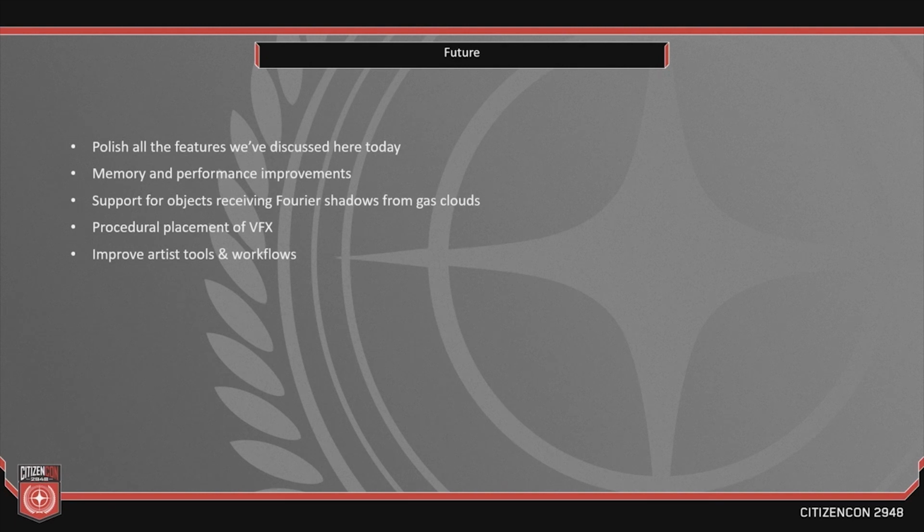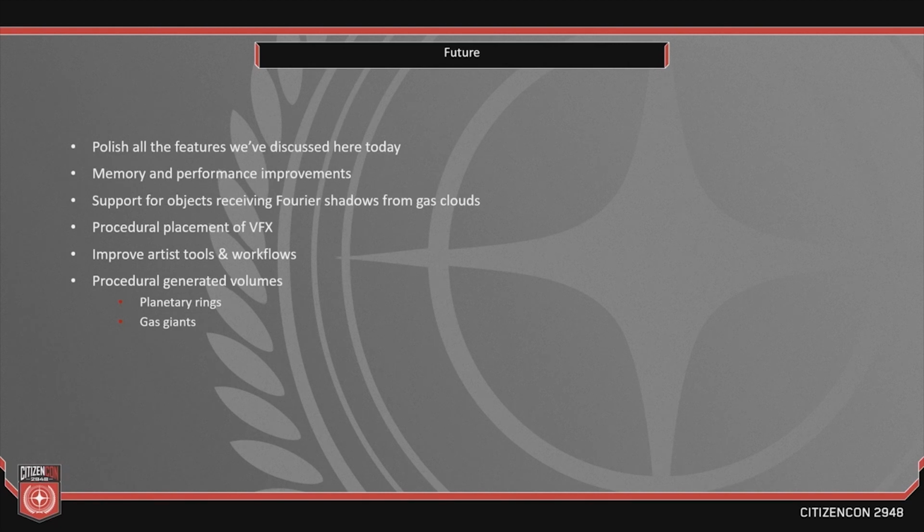A few changes to the workflow as well. It's all very new. Nobody's made stuff like this before in our company, so we're going to have to spend a little bit of time figuring out how to do this quicker so we can churn them out a bit faster. And then the procedurally generated volumes is something we also want to explore.